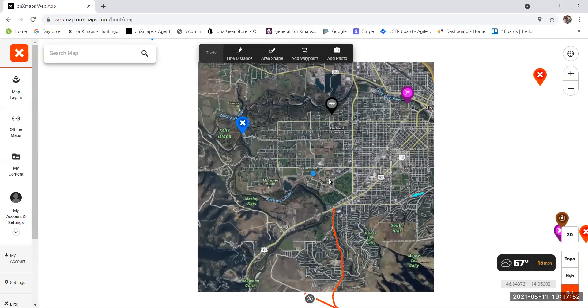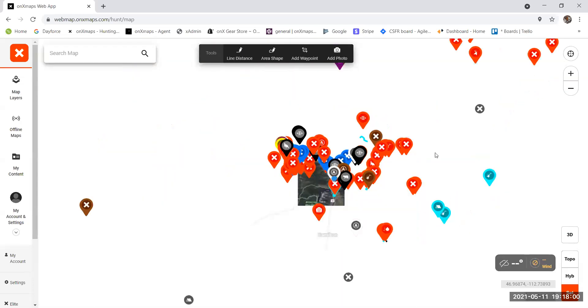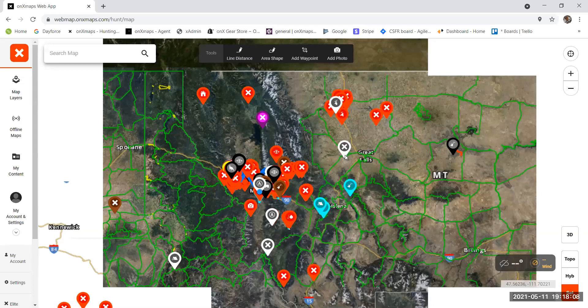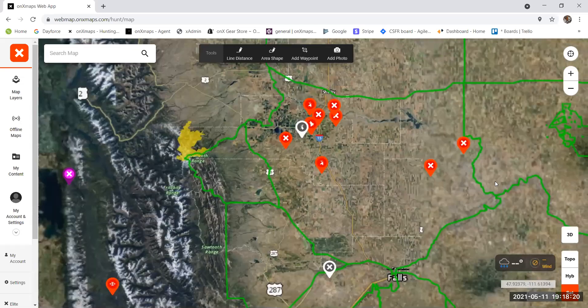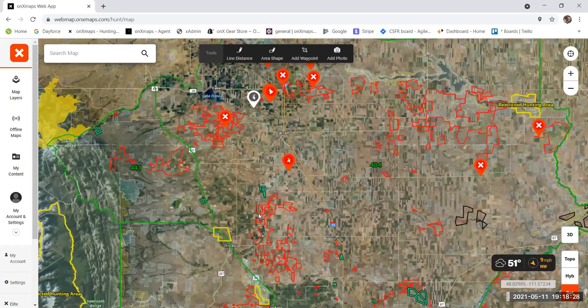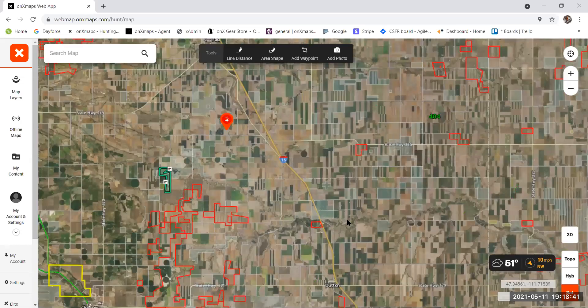From here I start panning the map looking for where I'm going to hunt. For antelope, I always hunt north of Great Falls — my husband is from Brady, so we'll zoom in there. This is District 404. I can see the neon green hunting boundary for this district, and as I zoom in I start to look for the property highlights. The red highlights at this level are going to be block management — access you can look into for hunting.